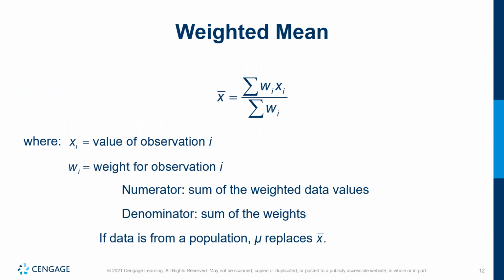So the weighted mean is a little different. Sometimes we have data sets that require weights. Think, for example, of your GPA. You might have, let's say you've taken 20 classes at this point, just about that, right? And of those 20, 17 of them were A's, and 2 of them were B's, and 1 was a C, or something like that.